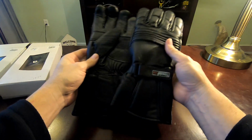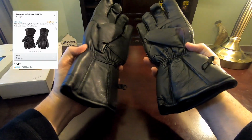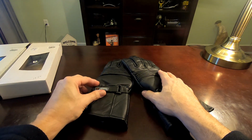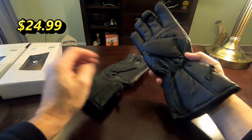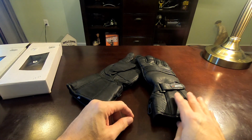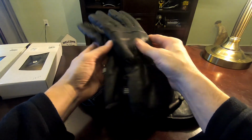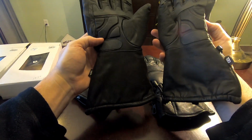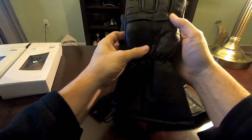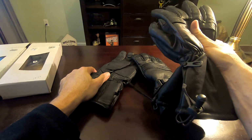Okay, so last but not least, here are the gauntlet gloves from Viking Cycle. Okay, these gloves actually go for $24.99. And I will tell you, I don't have that pair with me, unfortunately. I do have another pair of gloves here that I got, and I don't believe these are Harley gloves, but I wanted something to compare. I remember paying $50 for these gloves.